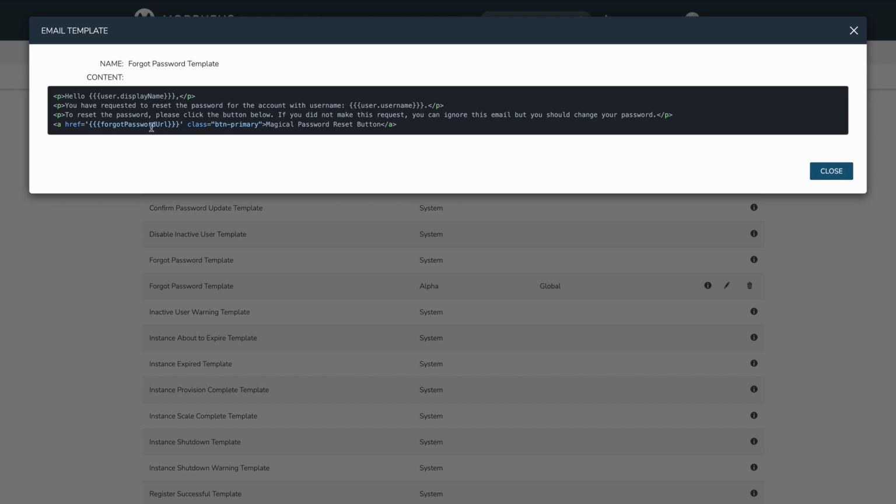You could actually override this in your custom template if you wanted, and take the user anywhere that you wanted, such as if they needed to reset the password outside of Morpheus through some type of integrated identity source. So various customizations like this will come into play depending on what type of email template you're attempting to create. But here, it made the most sense for me to just use the helper variable for Morpheus's own inbuilt password reset functionality, the link destination for that.